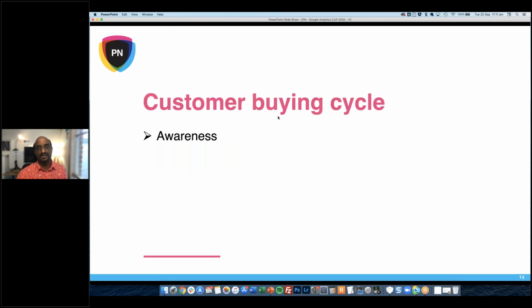So, the customer buying cycle. With every single piece of content, again looking at your website, there's the awareness and attraction point. Awareness is when they don't really know about your organization or the services you deliver. They might know one service, and that starts to become a bit of an attraction, but they're not really familiar with who you are.